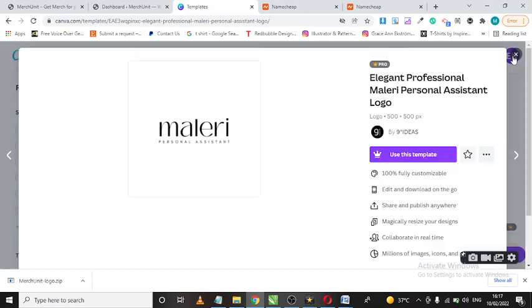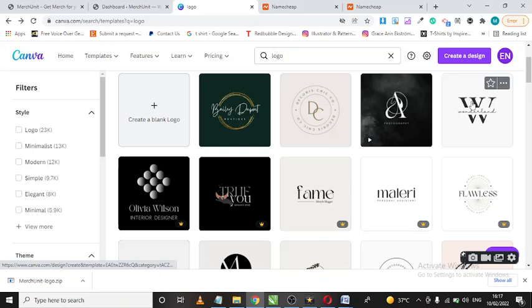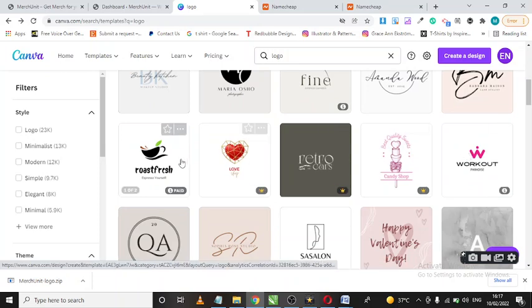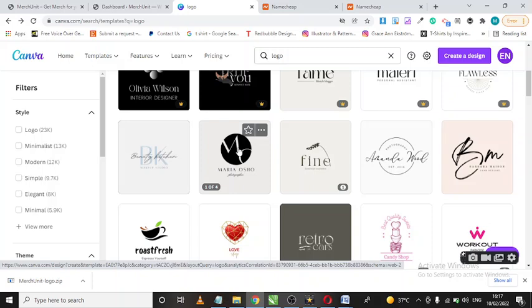It seems it's a premium template, so I'm going to search for a free template. Most of these are paid templates, so let me go with this simple template.